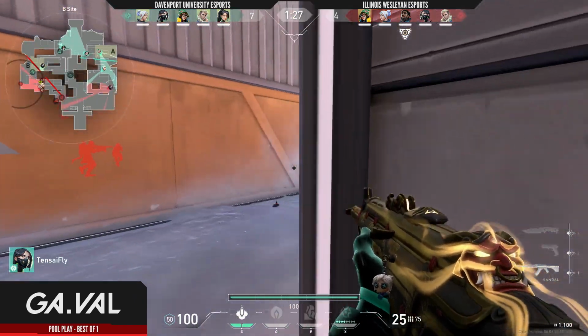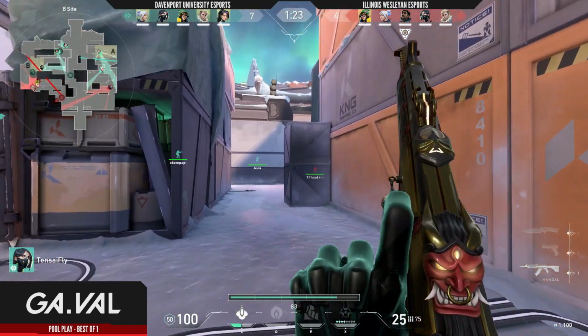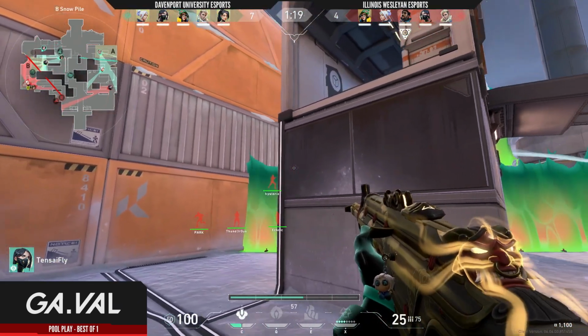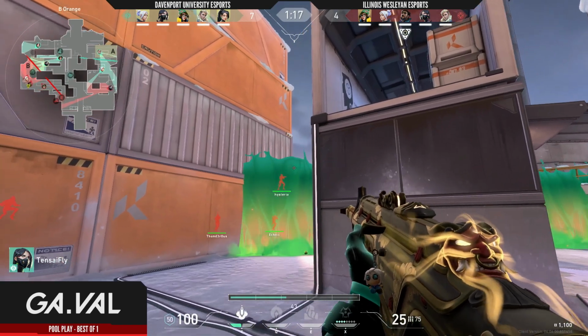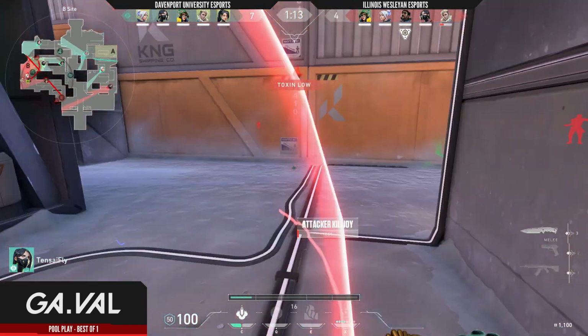I like the decision to hit B, though, as a team. That was one of the sites they were successful on, but they just ran out of time a few times here. So IWU looking to get aggressive. Already clearing yellow here as for the Viper on the lurk, though. Tensai maybe reading this Jet updraft on top of yellow.